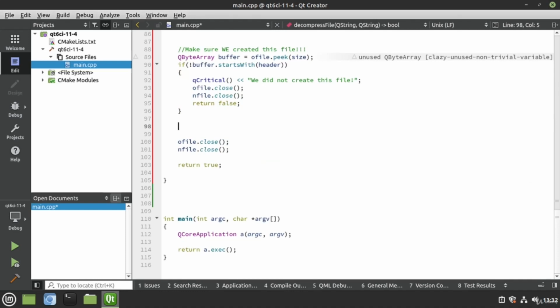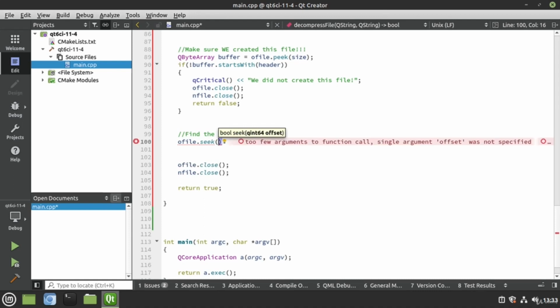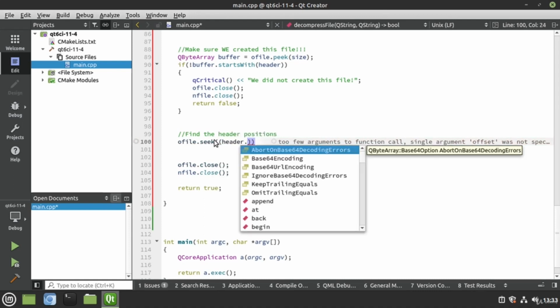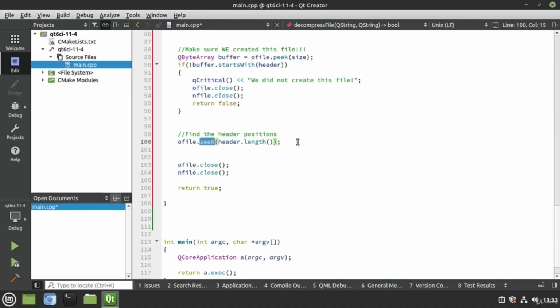All right, now that we know this is something we created, we're going to go ahead and move forward. So I'm going to say file.seek, and we're going to seek the header length. Not left. Work with me, keyboard. Length. I don't know why that did that in double parentheses, but that's kind of freaking me out a little bit. So that is going to actually move the cursor forward. We could have very easily just said read, but I want to go to the very end of the header and not have to backtrack later.